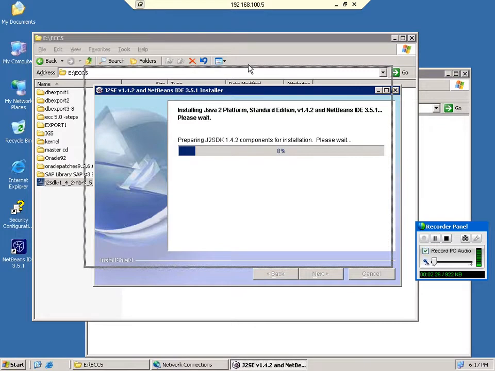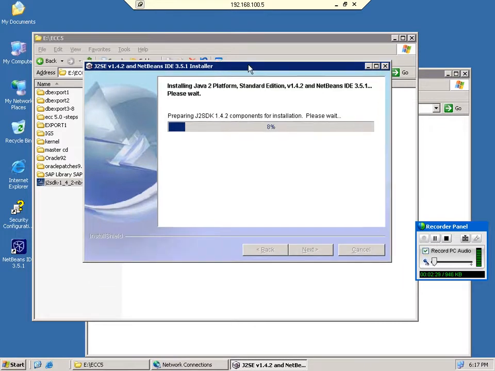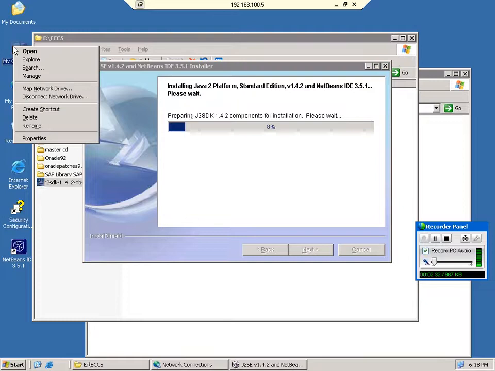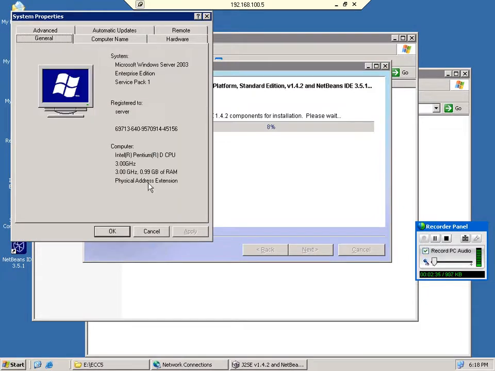I started the Java installation. So you can see the computer memory: my computer, right click, properties. It is 1 GB of RAM. For ECC 5.0, a minimum of 1 GB is required. 1 GB is the least memory requirement; you should have more than 2 GB.